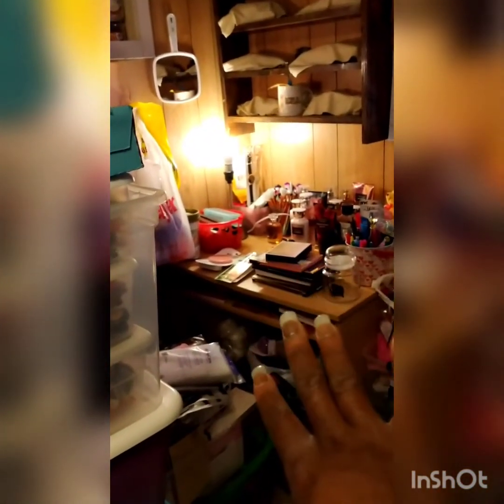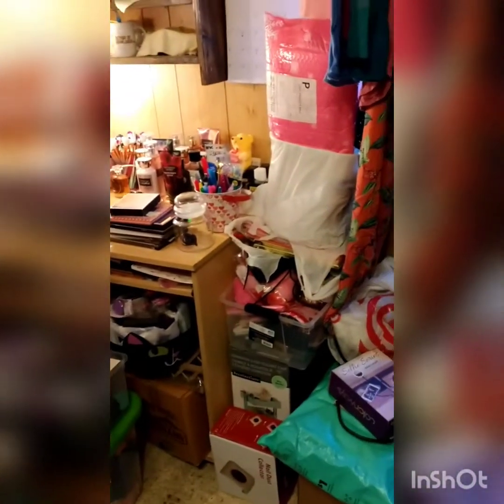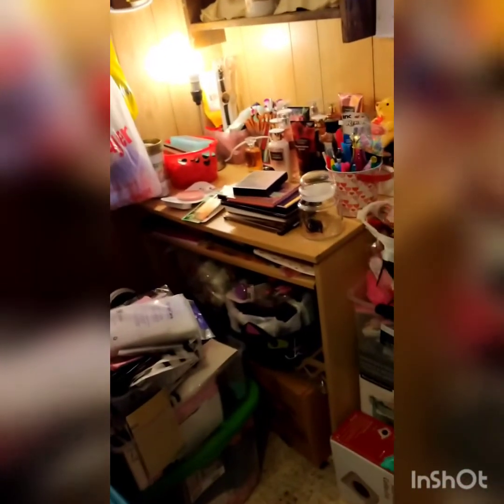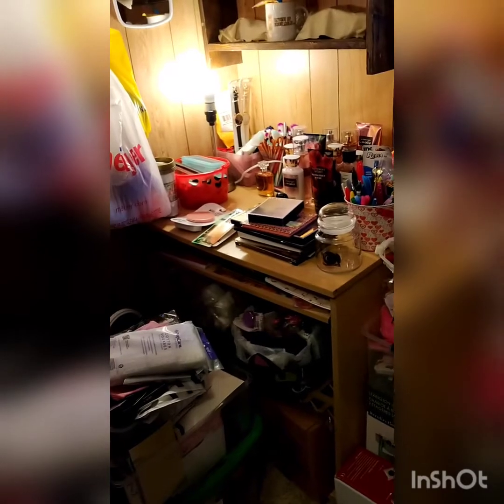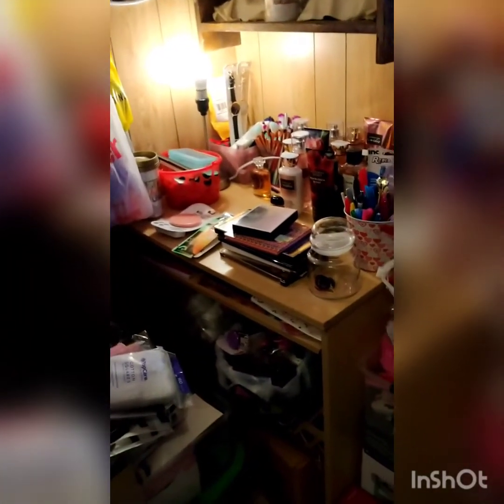I still have a chair — I was looking online but I think I already have one. Here it is — it's from Walmart and I think it was between eight and fifteen dollars. It's very comfortable. I just need to get a cute throw pillow for the back of it and a really cute fleece throw for the winter or spring to make it look more dainty and girly.